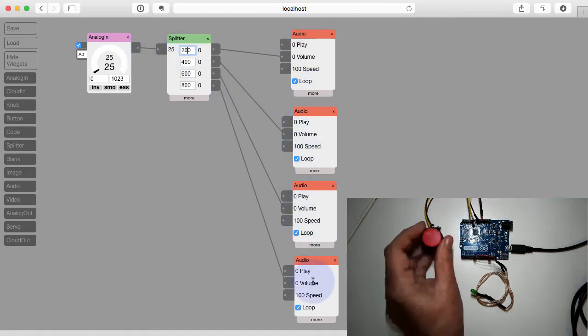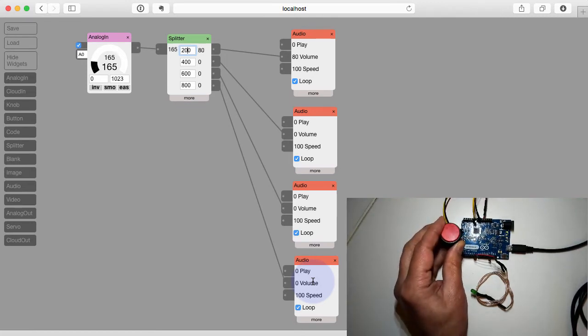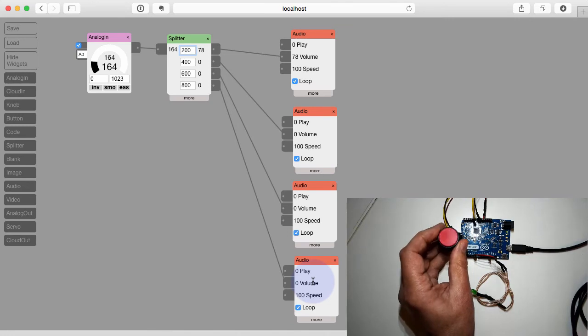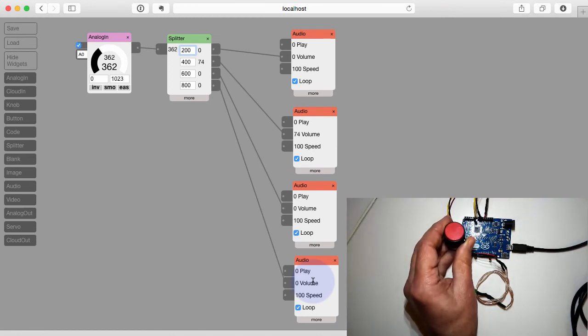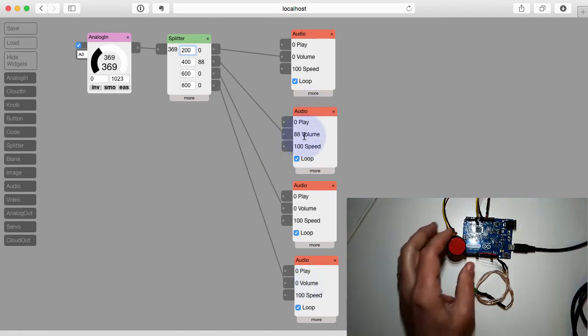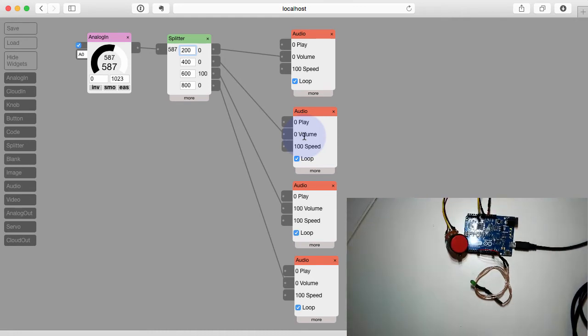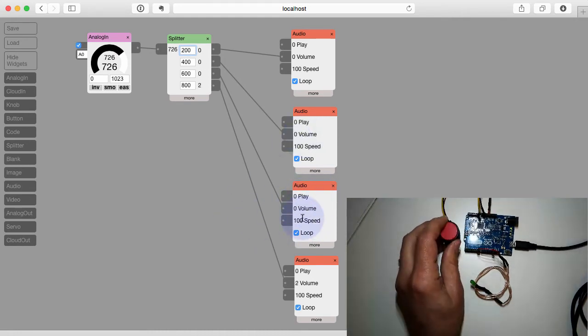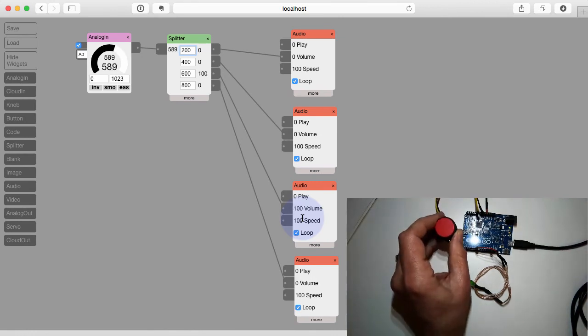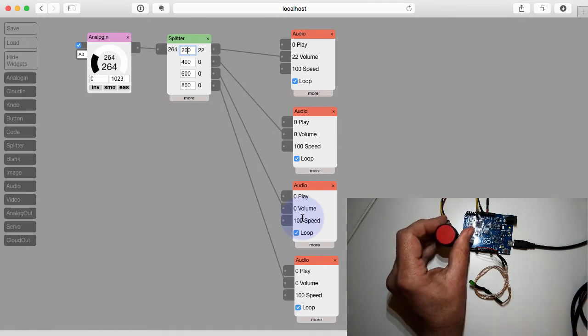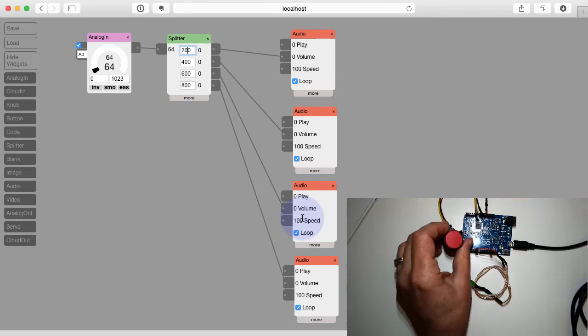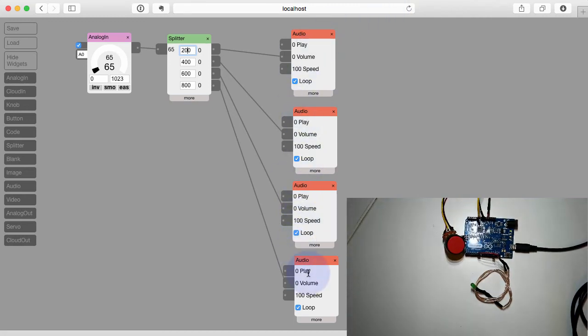So let me just show you how this works. As I increase the knob level and we get near 200, we're now sending a volume signal to that first audio widget. And then as I continue to increase, now we're over to the second audio one, which is here, and onto the third one, that's the drums here, and to the fourth one. So you can see as I move the knob, I'm having a single object, in this case a knob sensor, controlling up to four different objects. And here we've got audio, but these could be replaced by, say, four servo motors. So we could have a single input control the operation of four different servo motors.